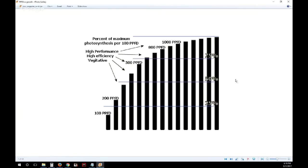Okay, and the premise was, as you increase your PPFD, or your total photon density over a space, the photosynthetic rate rises incrementally. So when you go from 100 PPF, which is really low, that'd be like a T5 or something like that. Actually it'd be like two T5s over a 4x4 would be like 100 PPFD, right? Four T5 high outputs would be like this.